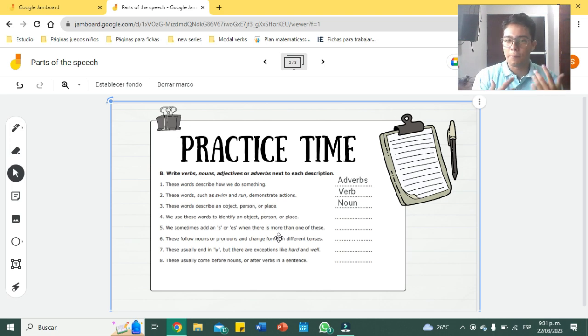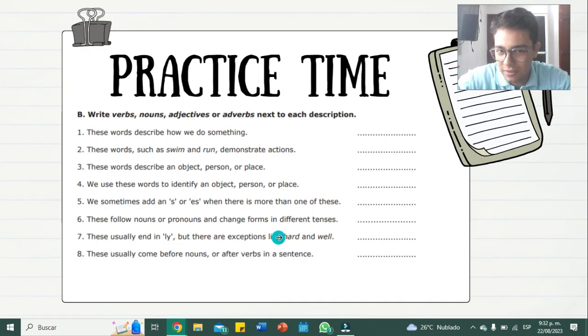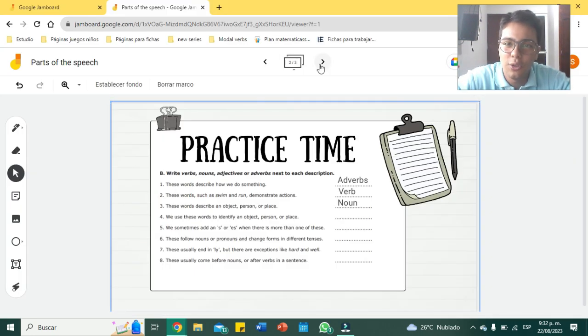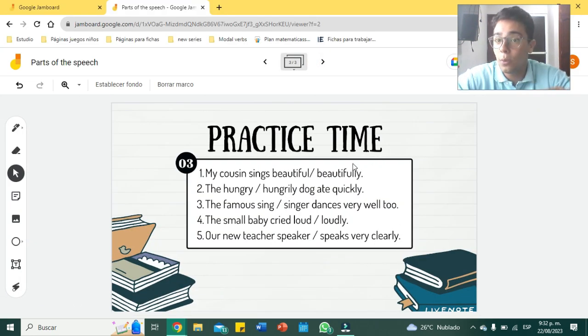And then you have the other examples to continue doing your work. This is to improve your understanding of this topic, because sometimes this can be a little confusing, but if you continue practicing, you can do it better. So then we have the first part, and this is the last one. In this case, you have to choose which word matches better in a sentence.